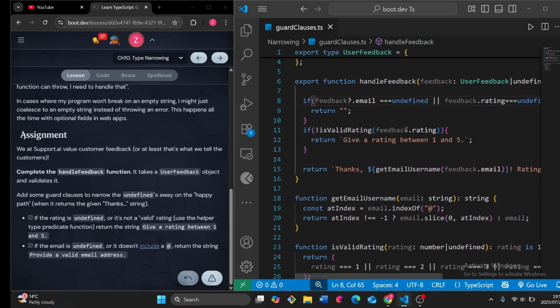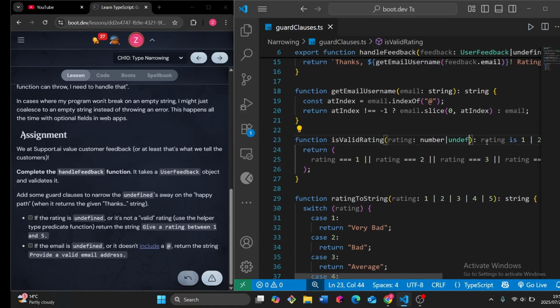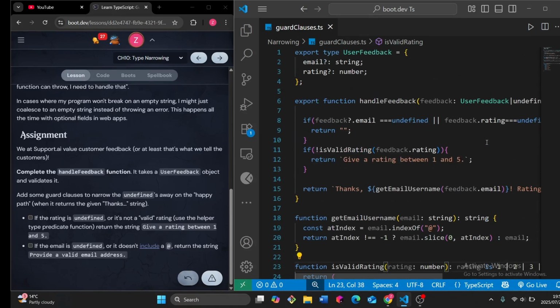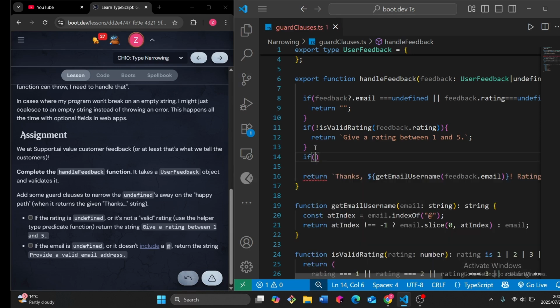If the given rating is not right, then we'll tell the user that they need to pass in something that is between 1 and 2. And then do we check here or do we check here, like for -1? So this at index, okay, let's do if get dot feedback dot rating, right?